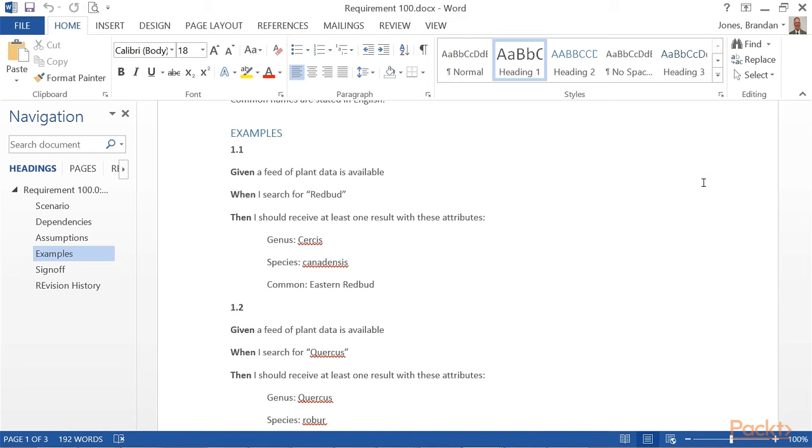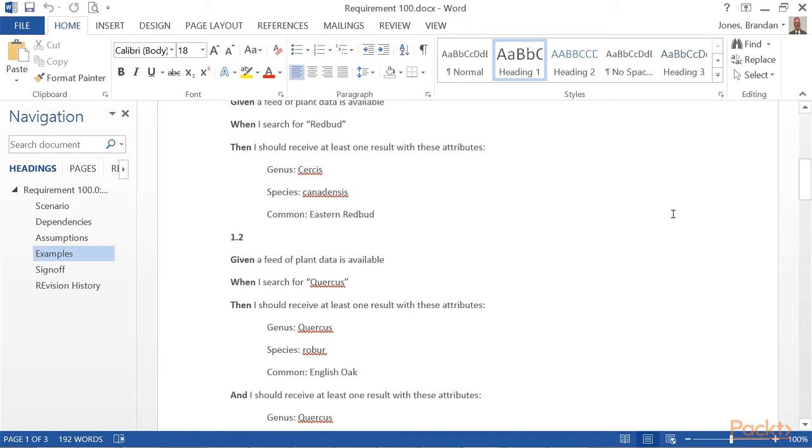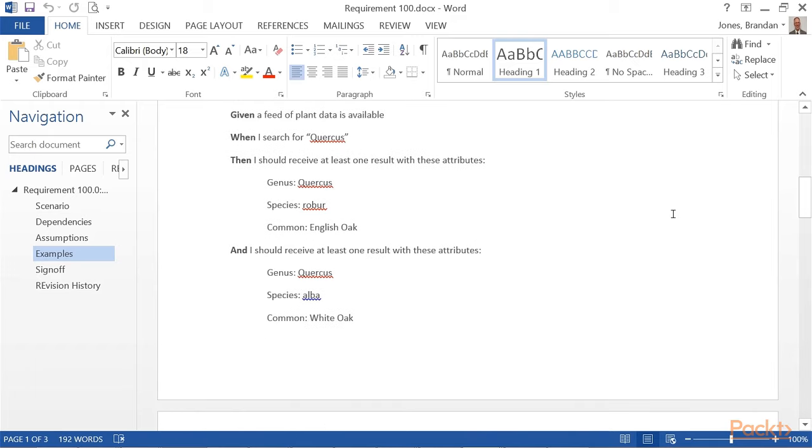So given a feed of plant data is available, when I search for Quercus, then I should receive at least one result with these attributes. Quercus robur, English oak, and I should receive at least one result with these attributes. Quercus alba, white oak. So you see, in this case, we have two different then statements that we're combining together with an and that's perfectly acceptable.